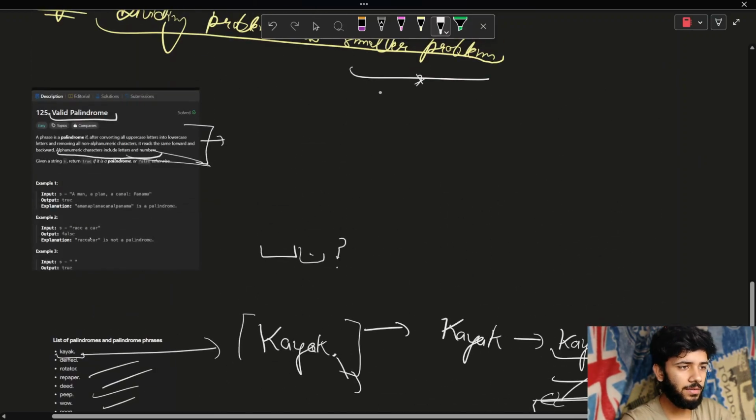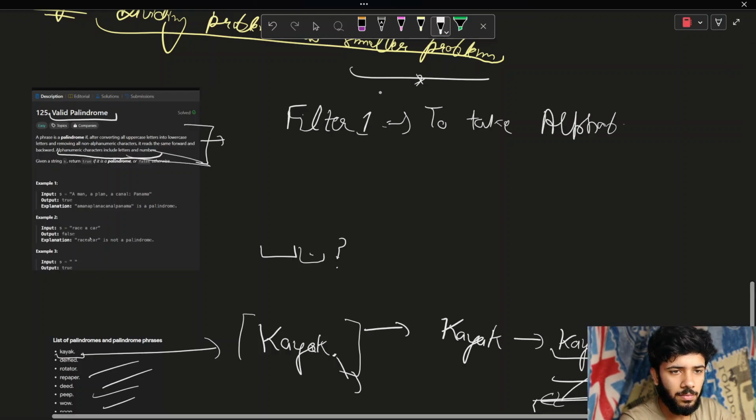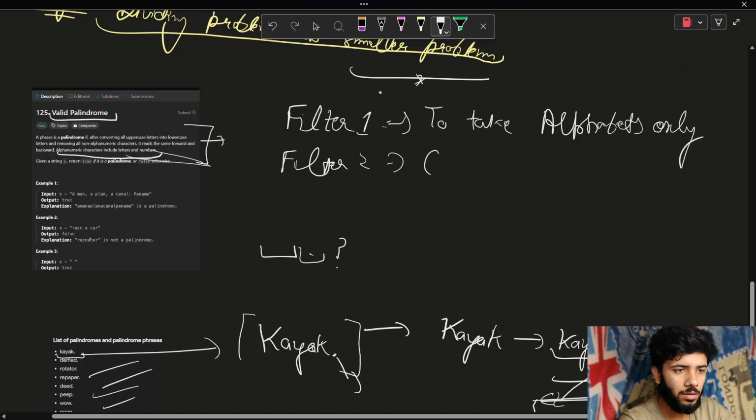As I've told you, to structure the question, we need to see what the question actually wants from us. So filters need to be applied. Filter number one is to take alphabets only. Filter two, convert it into lowercase.